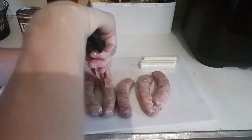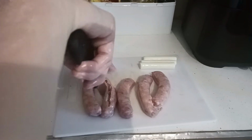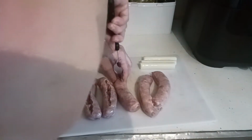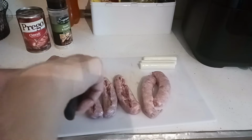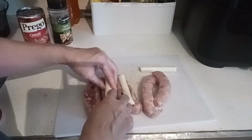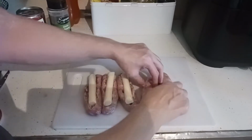You go ahead and cut your sausages. I'm going to do 3. Don't slit all the way to the bottom where you feel the board. You can deskin them as well if that's how you like them. And kind of butterfly them open. You can take your mozzarella stick, or whatever your favorite type of cheese stick is, and push them down into the sausages.